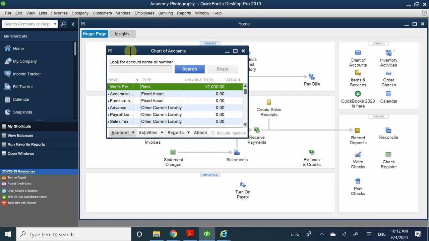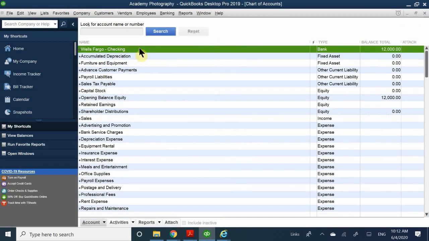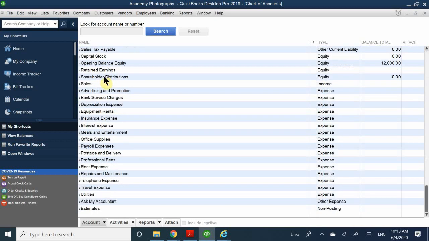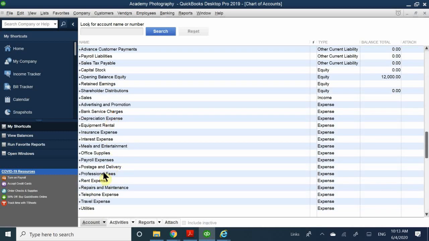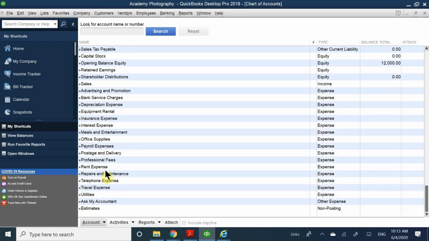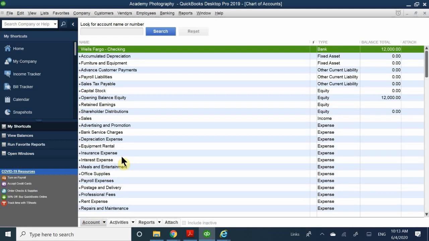Okay. So again, we did look at this a little bit earlier. I have a bunch of accounts that I may or may not use. For this example, if I want to add something new, let's say I want to put in a service. Let's go ahead and check our revenues. Number one thing is before entering in an account, you want to make sure that you don't have a duplicate or account that's already created.